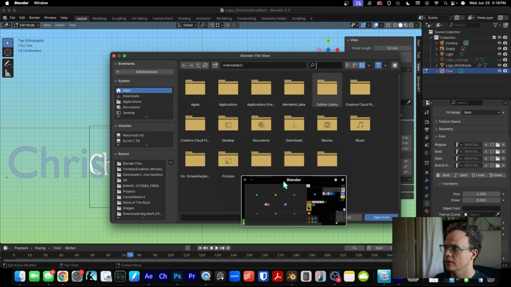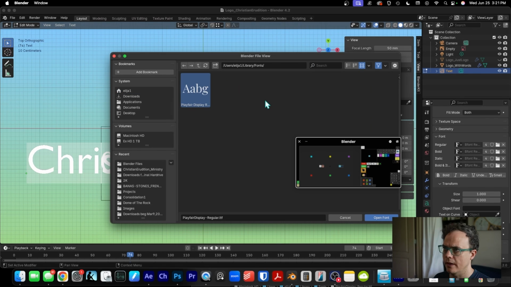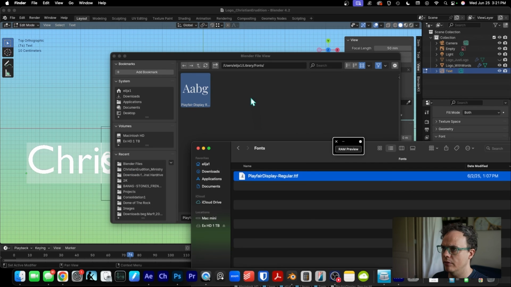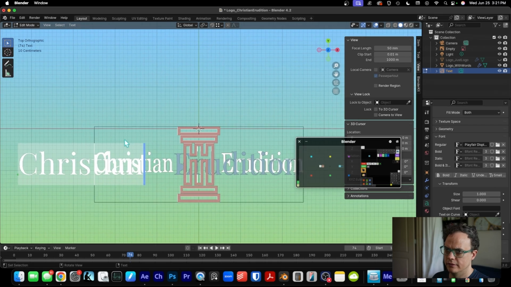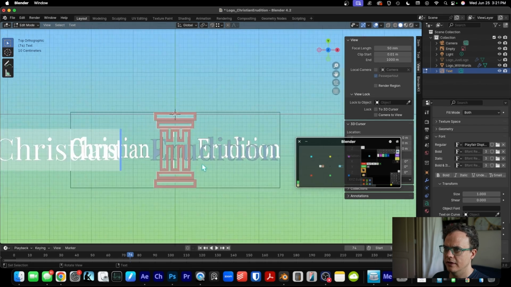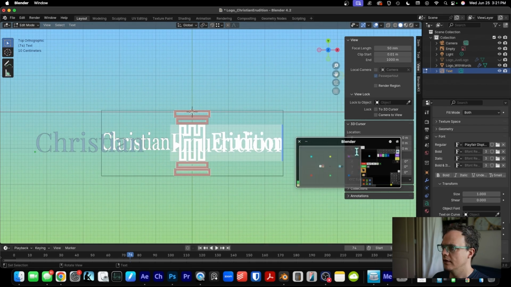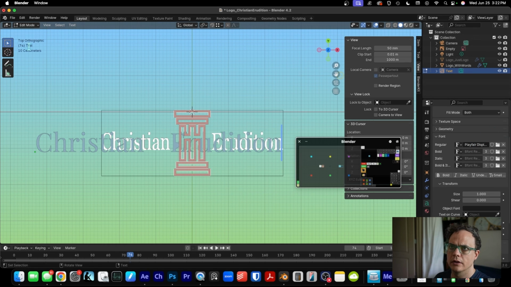I think for my case, it's a little confusing trying to find it. But what I did is I just pulled up any file, and then I took it from my Finder and brought it in here. I just dragged it over there, and then it came up. So here we are. We've got the font now. Okay, and that's good. And then we'll do the same thing here. Okay, it looks good so far.